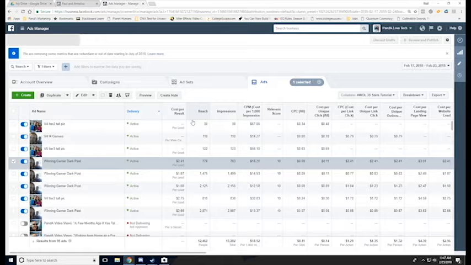I have no idea how long it's going to be, but I wanted to make kind of like a training on how to interpret your data inside the back of Facebook. So I've been seeing a lot of questions about it. I know I had questions about it in the beginning, and it's really fuzzy when you're starting out because you don't have data and you don't know what the heck all these numbers are that are coming in. But hopefully this will help with that.